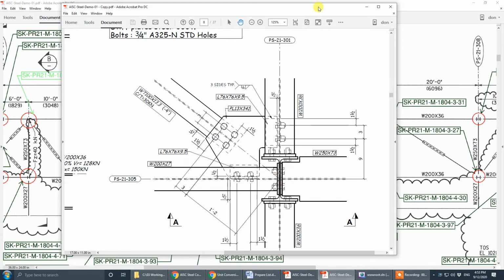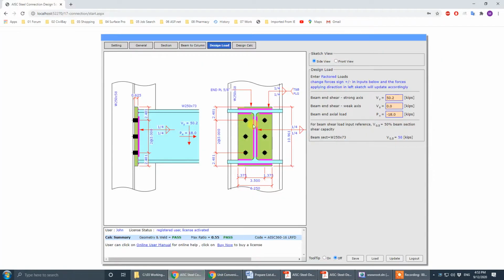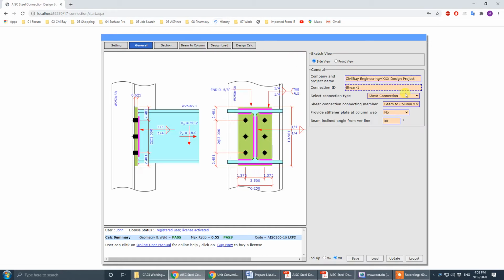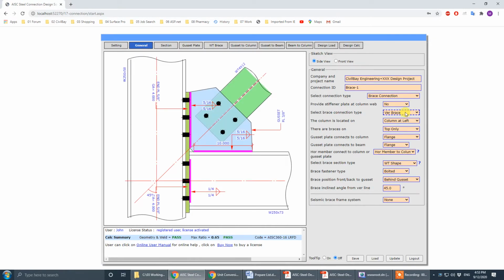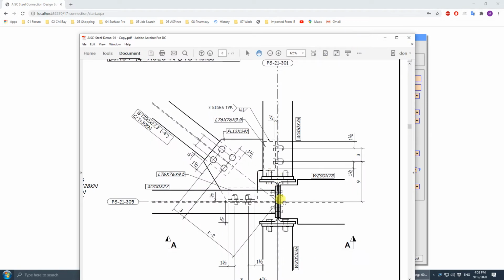All right, so now go to general. We have a brace connection. We choose a wraparound plate. Okay, and you see here that's current.